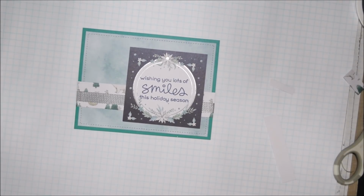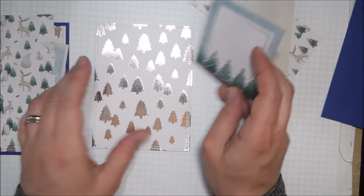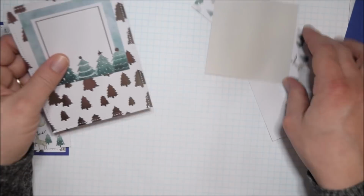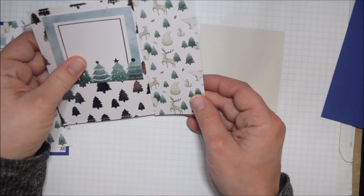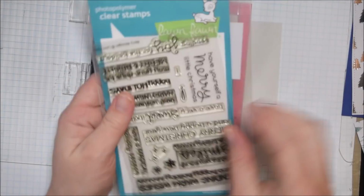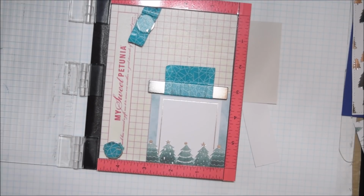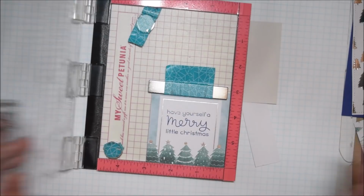And then I picked out the Critters in the Arctic stamp set from Lawn Fawn, and my thought process there was that this paper pad had lots of animals on it, Arctic animals. Some of the animals featured in the paper pad were also in the stamp set, and so I thought they'd coordinate well together.